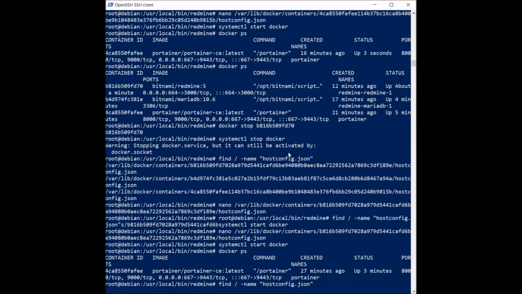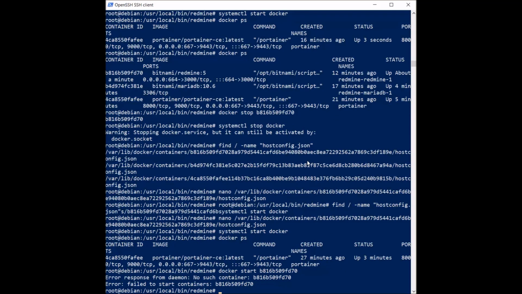So first of all, let's actually try to start the container. Okay, so it failed: cannot start the container. So let's stop Docker once again.